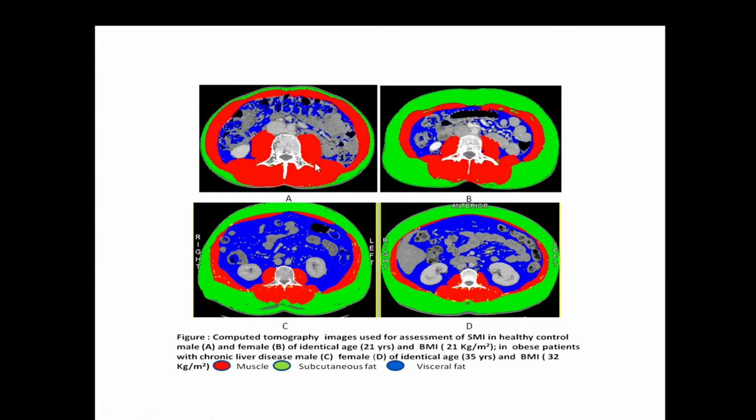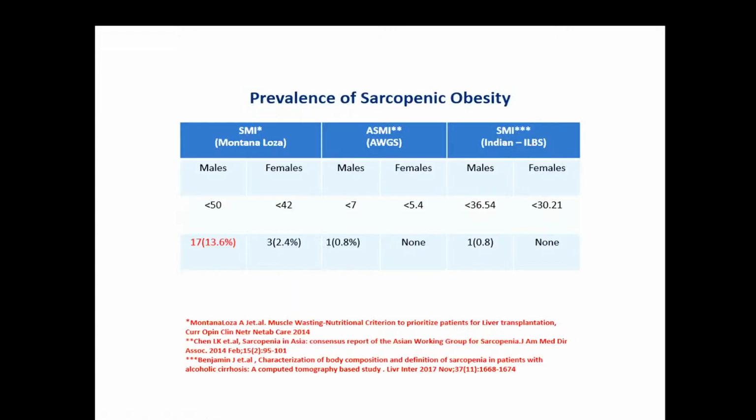We can see here, this is the healthy patient. So visual, even if you're not using these softwares, if you see the routine CT scan, you will be able to see the psoas muscle, and by visual eyeballing itself, you can find out whether your patient is sarcopenic over here. You can see here, this is a normal female, and this is the patient who is sarcopenic. So you can see that there is loss of psoas muscle over here.